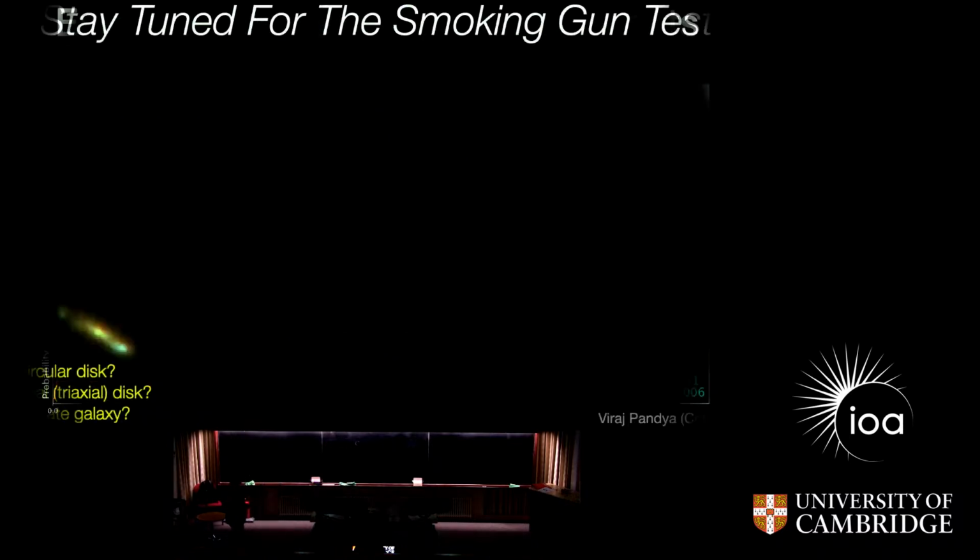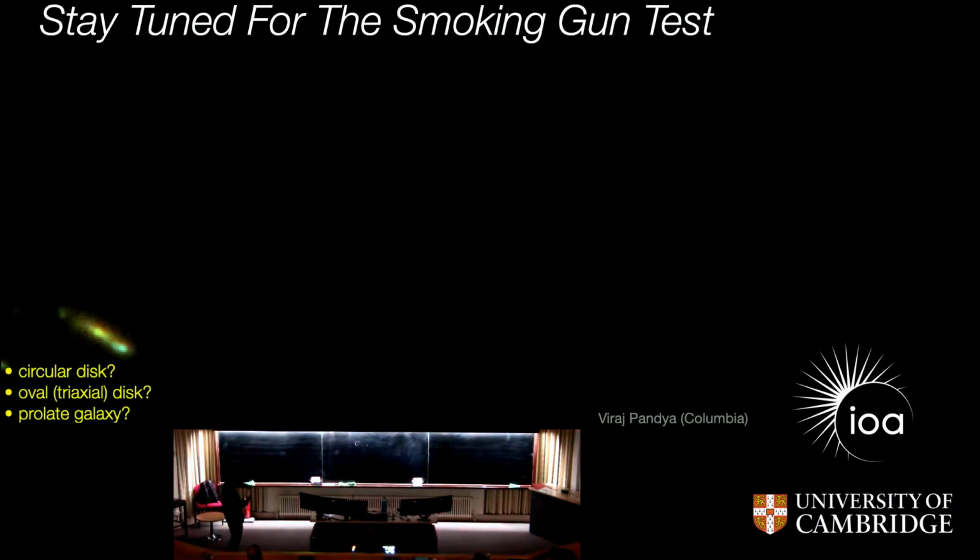Okay. All right, the last thing I want to end with is the smoking gun test, the borderline impossible thing that I am trying to do next. So if you look at any one of these elongated Milky Way ancestor galaxies, like this one here, for example, seen with James Webb, no one can tell you, I cannot tell you, this thing is definitely a circular disk seen from the side, or this thing is definitely an oval triaxial ellipsoid or a prolate ellipsoid seen from the side.